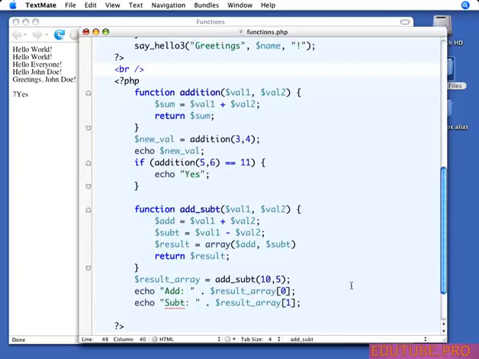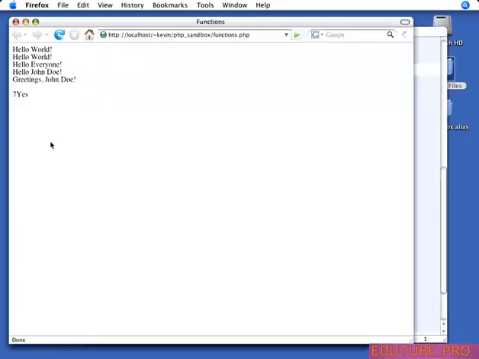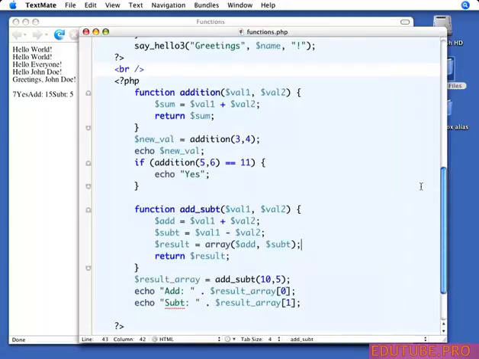Okay, so let's take one look at the code that we just wrote. I see I actually missed a semicolon here. We want to make sure we don't miss any of those. Everything else looks good. Let's go ahead and save it, and let's try it in the browser. You'll see it came back and it told me add was 15 and subtract was 5. And that is in fact true. If we add the two together, we get 15. If we subtract 5 from 10, we get 5. So that's the way that we can pass multiple results out of a function. So if we need to pass something more than just one, we can do it with an array.